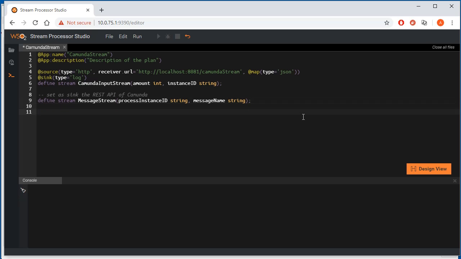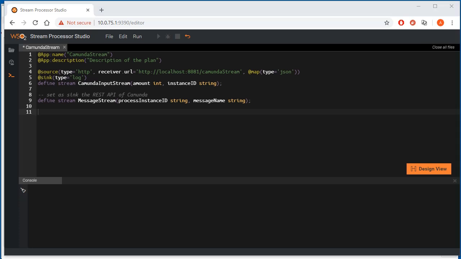So we want, as we said, to do some processing for the events that are coming in our Camunda input stream, and in particular we want to filter. For this application we want just to filter the executions for which the amount was above or below a certain threshold in order to set proper messages.